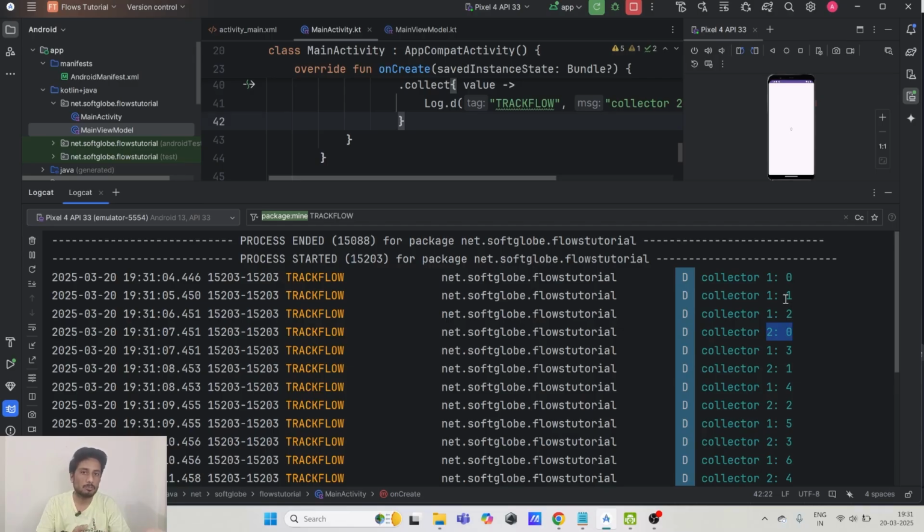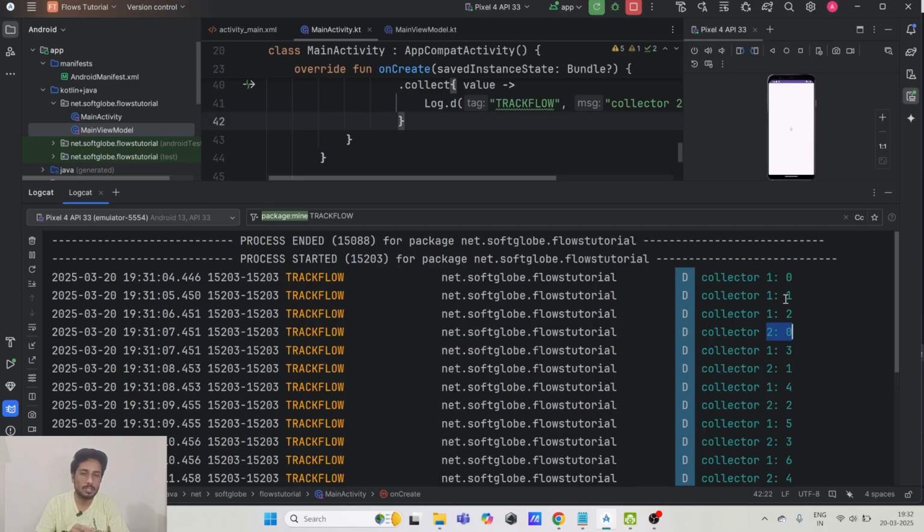Whatever was in the first half, I didn't get that. I already lost it because I was not present. I was not collecting that. But you were collecting that, you were able to get that. I will only get the movie since the moment I started going to the movie theater. That happens with the hot flow.